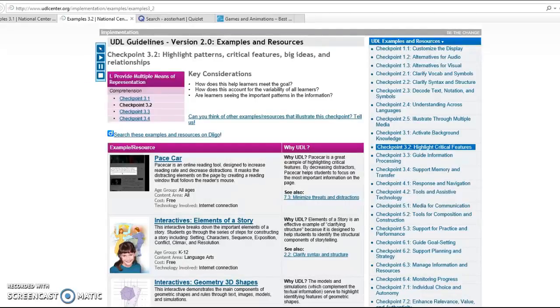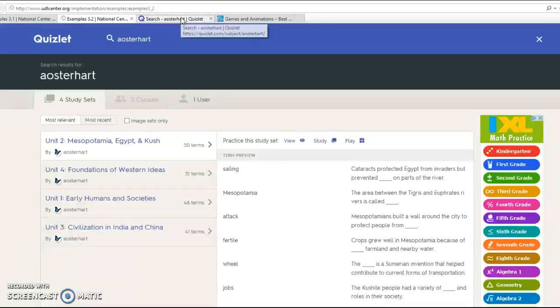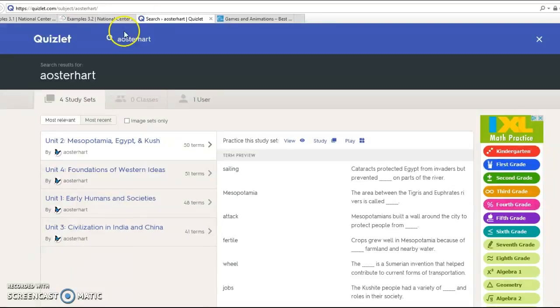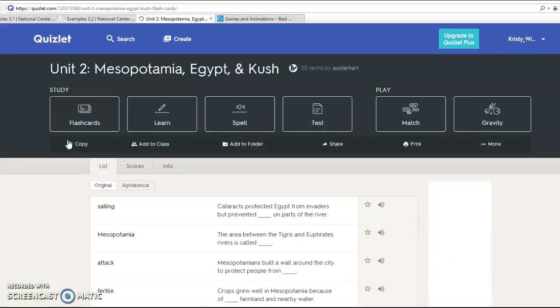And a site that we use in my placement that I think is pretty cool is called Quizlet. And basically, the teacher can put this information into Quizlet. And so I'll just go to Unit 2 here for a second to give you guys a good idea. The students can use this to study and to learn.